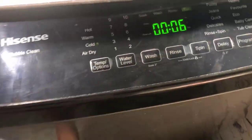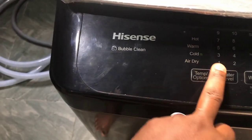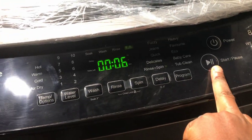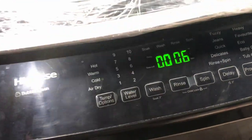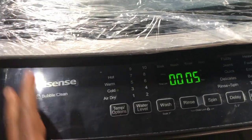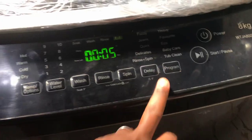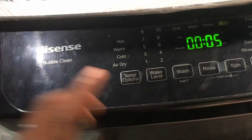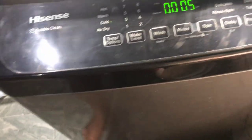It's spinning very very fast — I don't know whether you can see it. It's spinning my clothes already. After that it will stop on its own. If I want to wash, I'll still turn it on, go to water level, select the level of water I want, press wash, then press start. The water will start coming in, then after some time it will stop and start washing, going through the cycles. Once you press wash, it will take you through soak, wash, and rinse — it does all those things by itself.